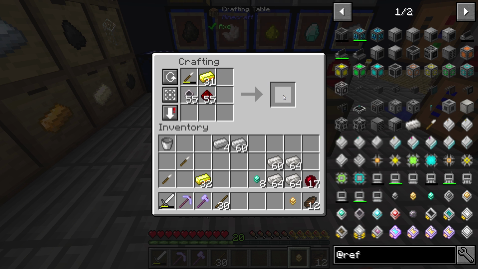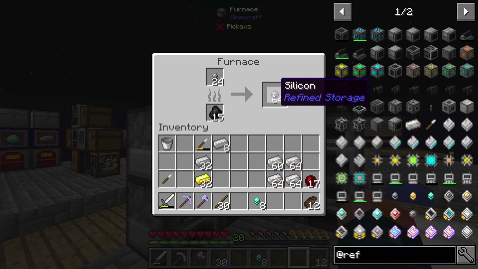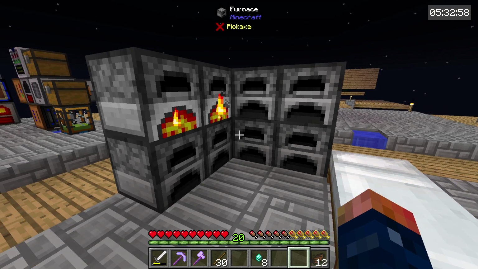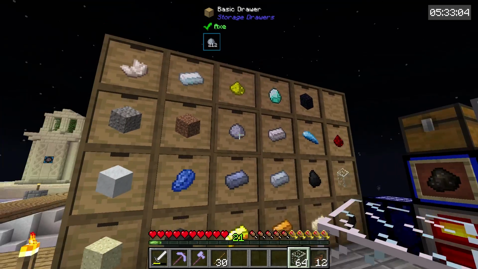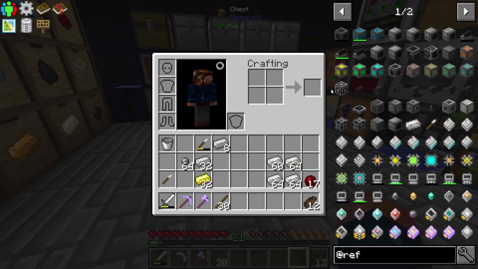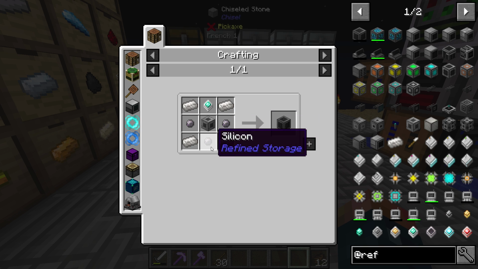I'll also do half a stack of gold, and we'll also do half a stack of regular iron as well. There we go. That should get us quite a few of the base materials that we are going to need for this. And what we have to do here is smelt them up, get them nice and cooking, because we're going to need them in a little bit. I'm trying to find all the furnaces that actually have coal in them. And there we go. That is really the hard part gone. It is that easy. We can literally step right into refined storage at this point. As you can see here, we still need a little bit of silicon left over.